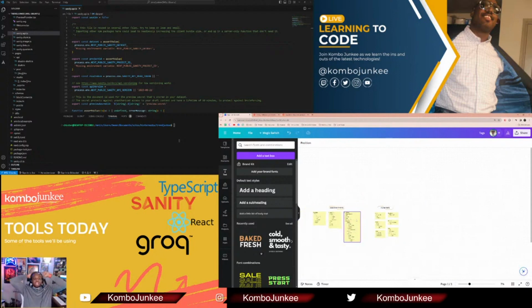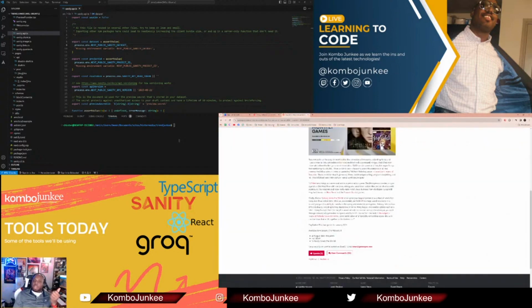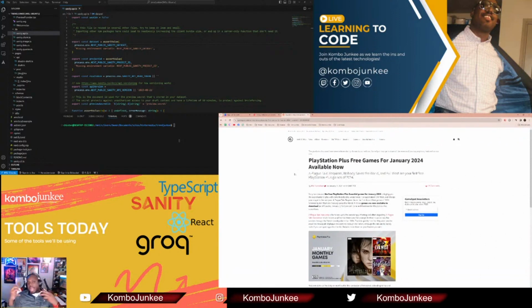Now, normally I would say this is the part where, instead of diving right into your code and starting to do things, I would say wireframe out a site, even if it's just a very, very bare bones site. However, for us, we have two things that are making me lean towards not doing that. The first is the fact that we're going to be creating a dummy website.